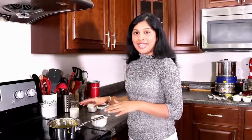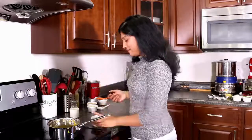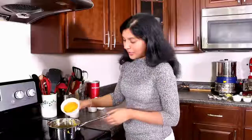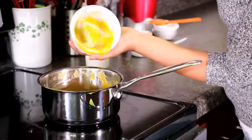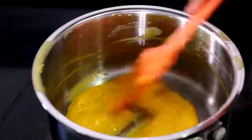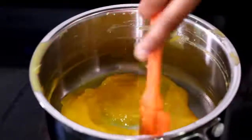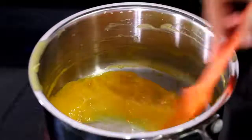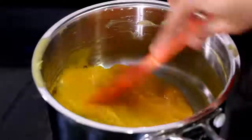I'm going to use the same pan in which I cooked the jelly layer. So we'll turn it on to medium and we'll add in the mango pulp. We'll cook this for a minute. This intensifies the flavor of mango and it also brightens the color if you cook the mango pulp first. So I just like to do it this way.